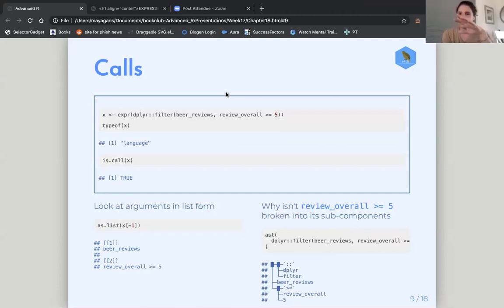Yeah, and that kind of line of thought, what keeps coming up in my head is dbplyr and translating code into other languages. I feel like that's when you need to think about the AST, go up all the way to there, and then how would SQL do it? How would Python do it?